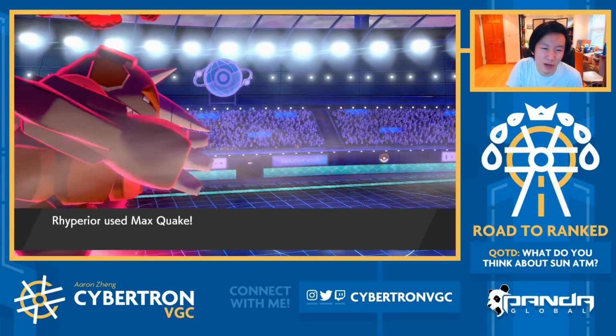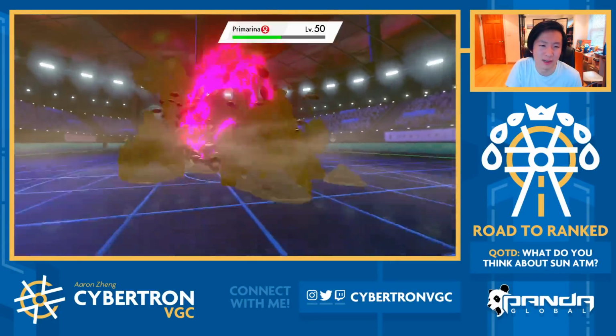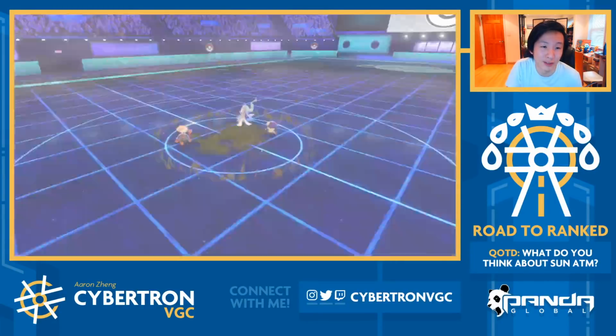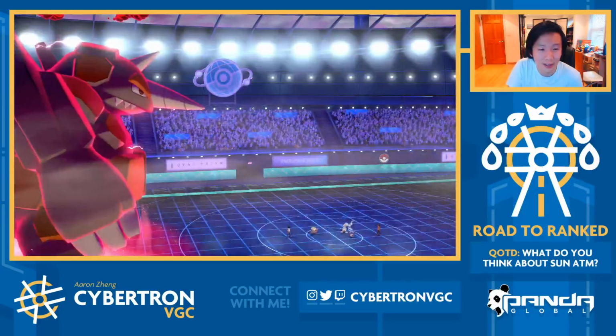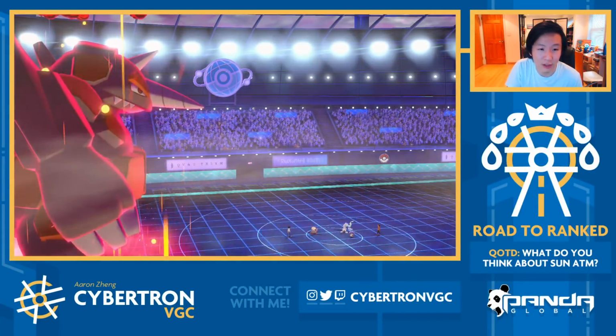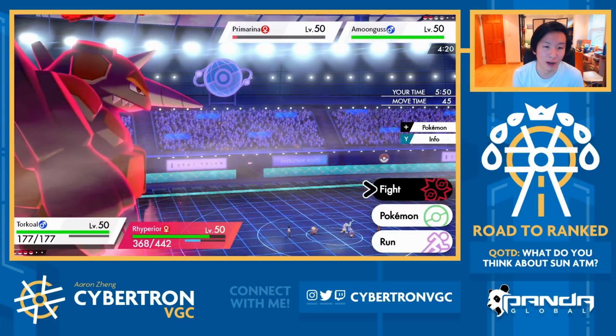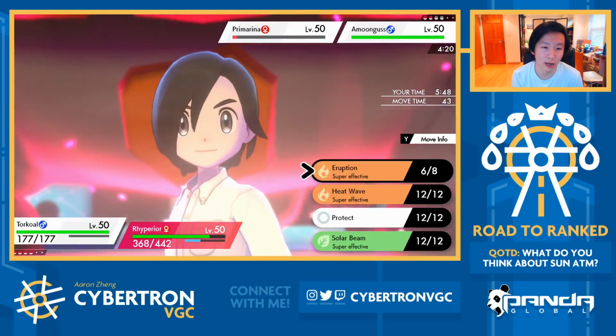Might have been better to break Amoonguss' Sash there. Potential Sash. Although, no, there's no way it has a Sash. Whimsicott definitely has a Sash on this team. And that's almost enough to pick up a 1-hit KO into Primarina. So, one more hit from the Primarina and it will faint. So, now with Max Flare, I can just click Heat Wave, Max Flare. But, yeah, I mean, this was a very clear cut, like, you set up Trick Room and you just win kind of game, right?